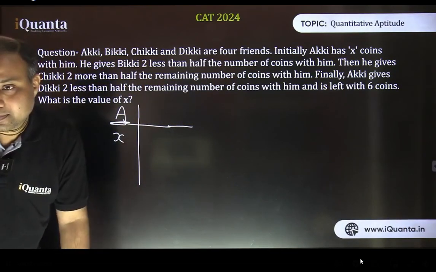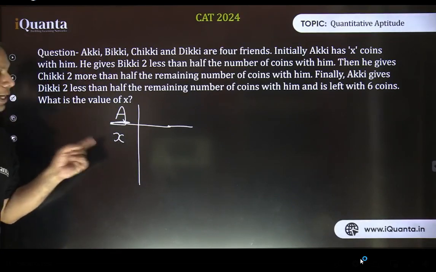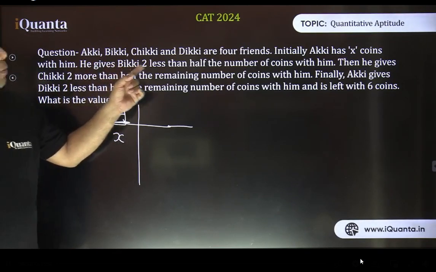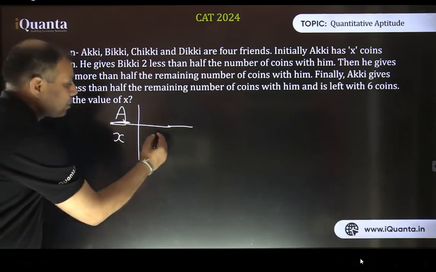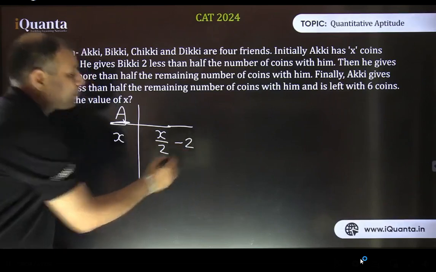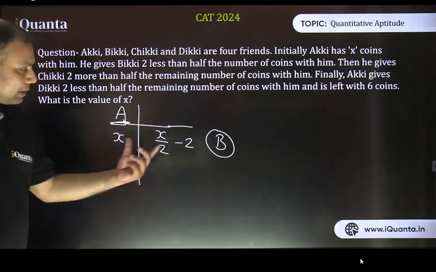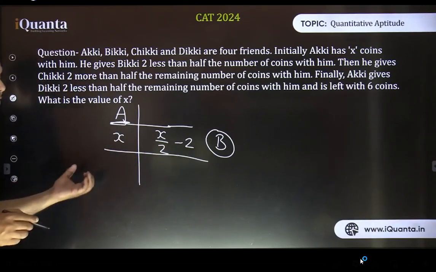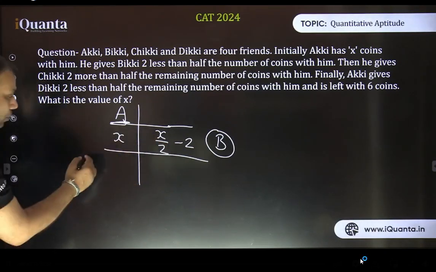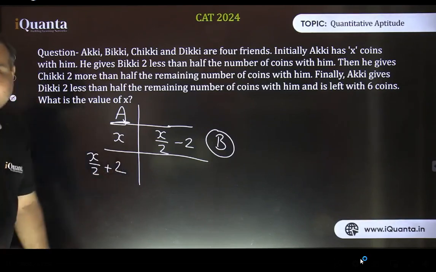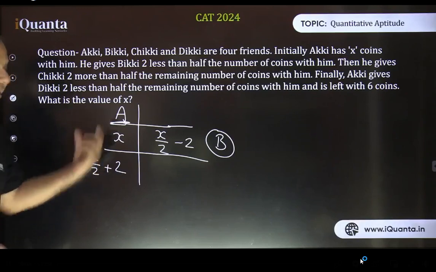Can you tell me? Yes, we are getting different answers here. Now solve it together, we are using equations. So A had initially X coins and A has given B how many coins? 2 less than half the number of coins, that is X by 2 minus 2, that's true. Half of it would be X by 2, and 2 less than that means X by 2 minus 2, that has been given to B, right? Let me write it like this. Is it fine? Now can you figure out what is the number of remaining coins with A? Half plus 2, that is X by 2 plus 2. Yes, X by 2 plus 2, that is the number of coins remaining with A now.